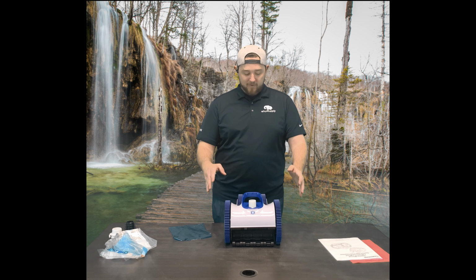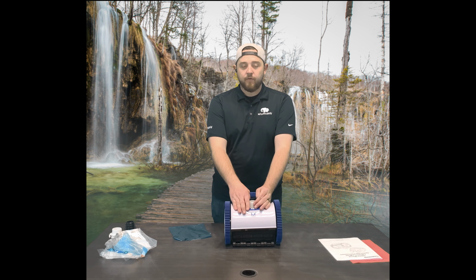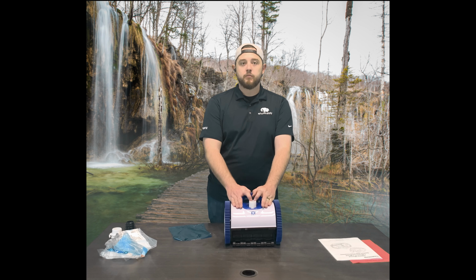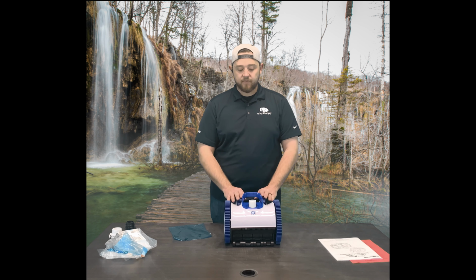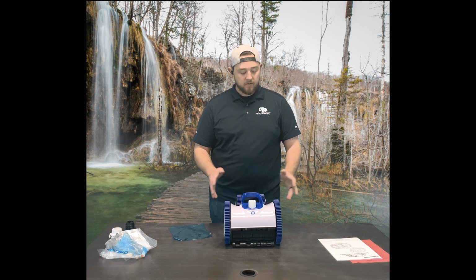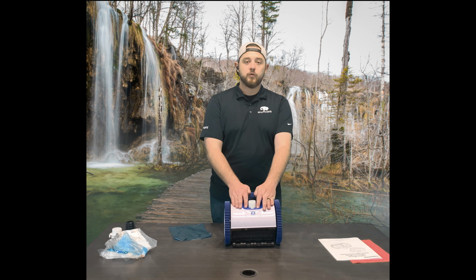So overall, this is the Aquanaut 400. It works on a variety of pool surfaces: concrete, PebbleTech, your traditional gunite, plaster pools. Definitely works for all of those. So we do recommend it here at ePoolSupply.